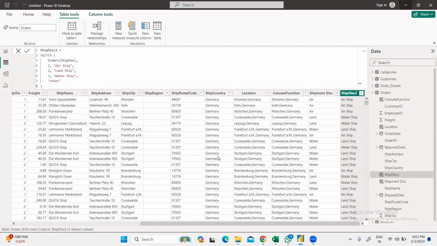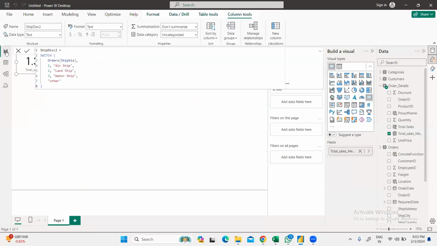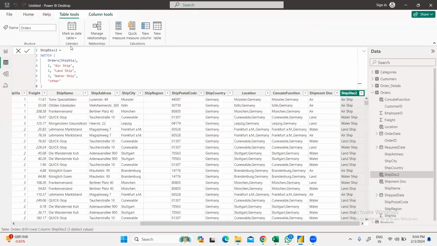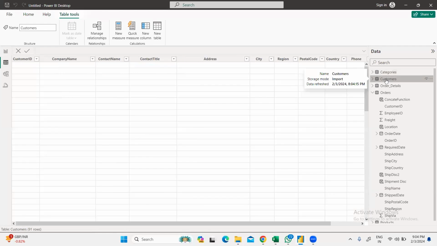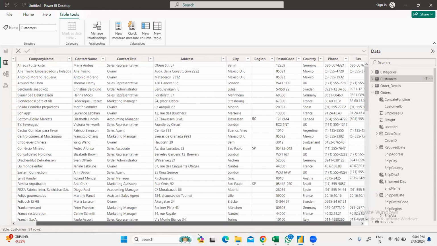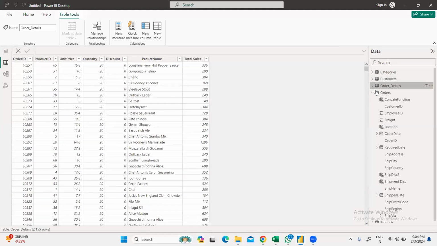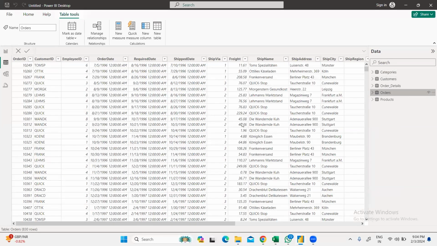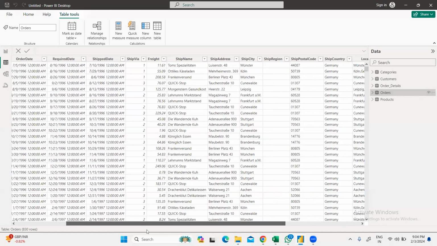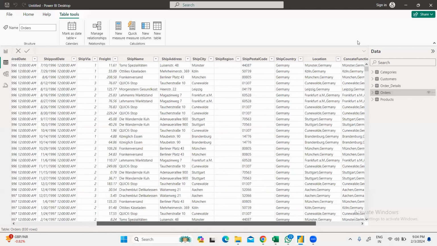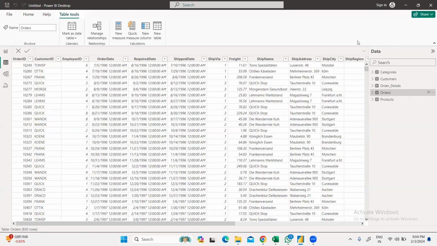So let's start. Yes, all are here. So let's just observe the tables once. We have a category table. We have customer table. We have orders table. And we have product table.